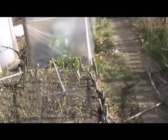Underneath the polythene I've sown various salad crops, and you can probably see some areas of green under there. Just go in a bit closer. That area of green, there are a load of radishes. Radishes grow really easily, so it's quite easy to grow them. And that over there is a peppery vegetable called rocket. You probably buy it in the supermarket. That's wild rocket, which is a perennial, and it's unlike the salad rocket you buy in the supermarket, which is not a perennial, it's an annual, which means it dies at the end of the year.